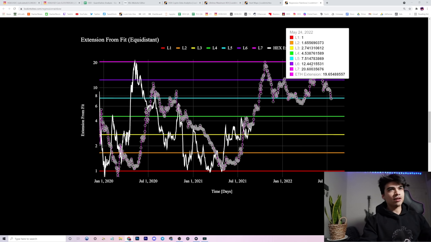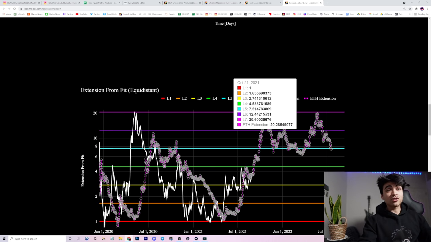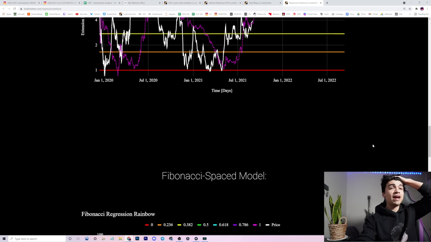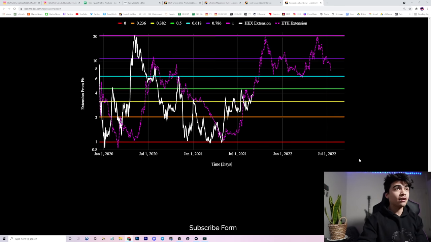And you already know the targets for that. I don't want to repeat myself, but these targets range from anywhere $2 to $20 from October 2021 this year all the way into May of next year. You can see these charts for yourself at LookIntoHex.com.